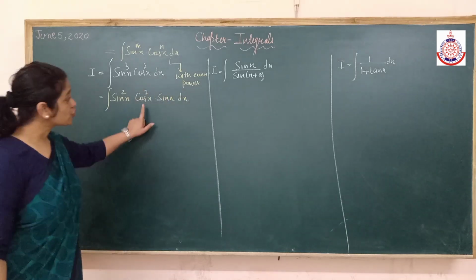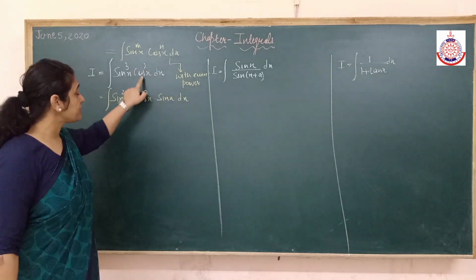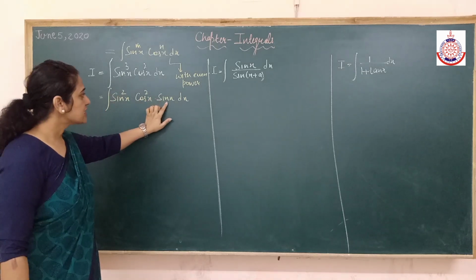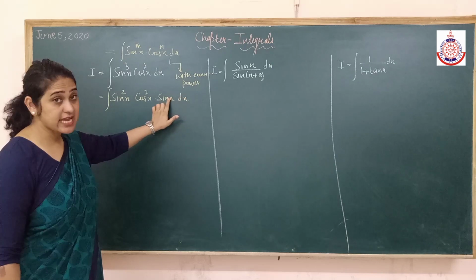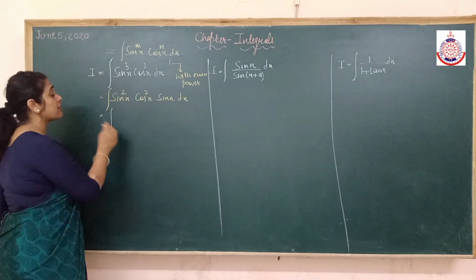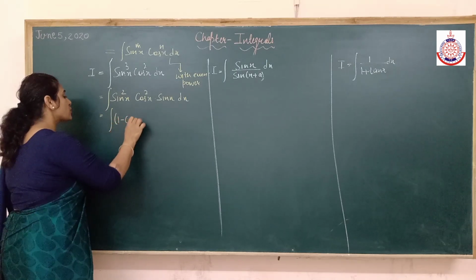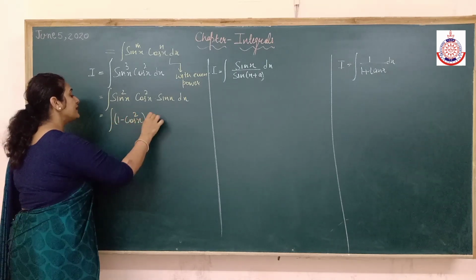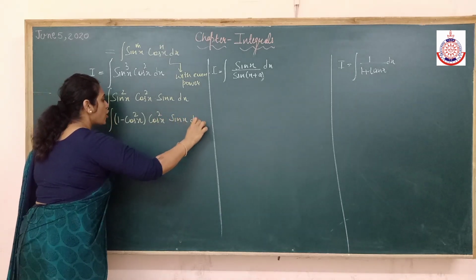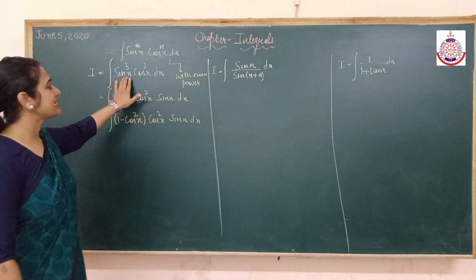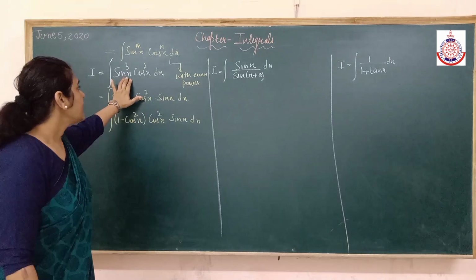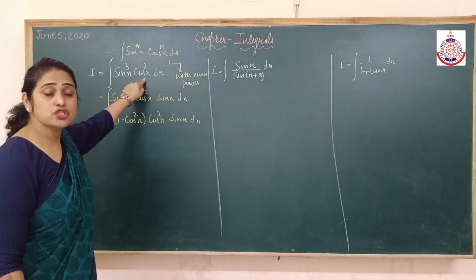So when I substitute cos, because it has an even power, cos's differentiation is minus sine, minus will go out. So this sine is adjusted with dx. What am I left with? I am left with the even power of sine, where sine square can be written as 1 minus cos square x. That's the reason. Alright, if I put sine for the odd power, for example, if I put sine, you say no, we will put sine. Let's put sine. If I put sine, sine's differentiation is cos x dx.